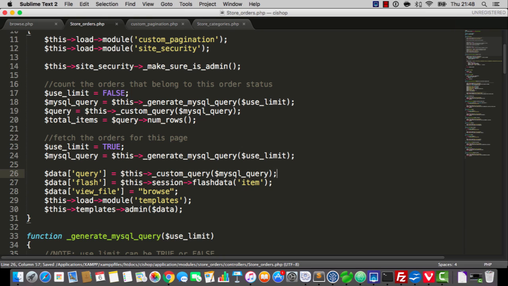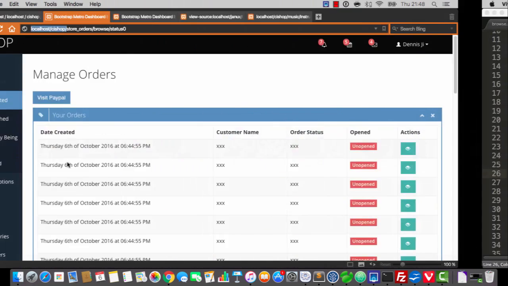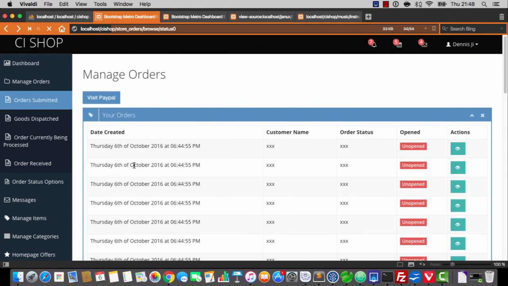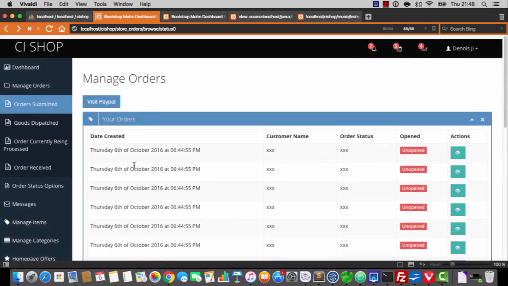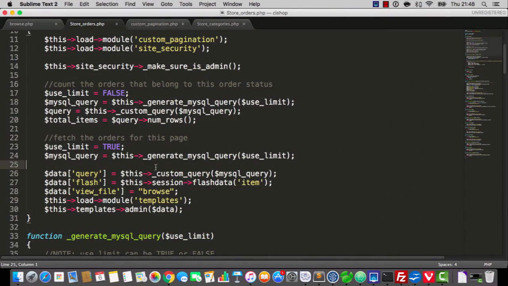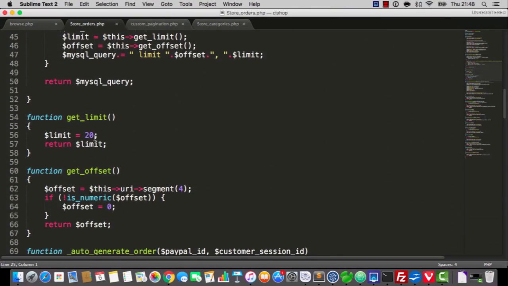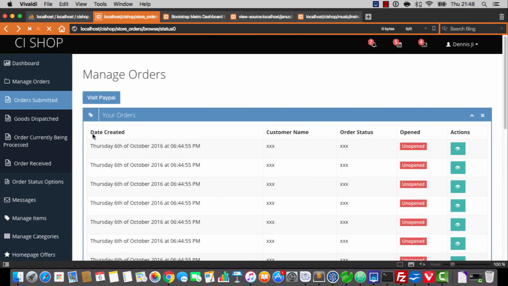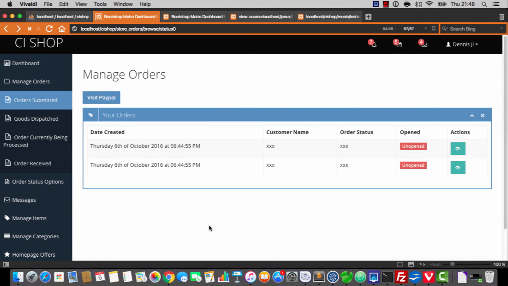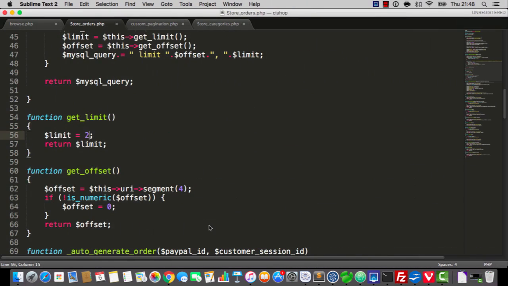Okay, so if we now refresh this page, it looks as if nothing has happened. However, if you go to the get limit thing and change it to 2, let's say, then you'll see that that's actually working. This is, believe it or not, looking pretty good, and I am happy.